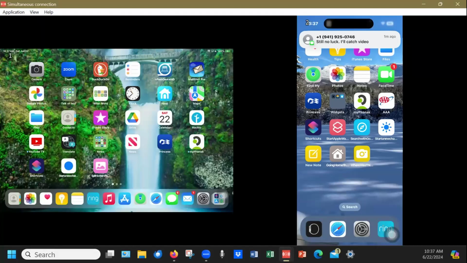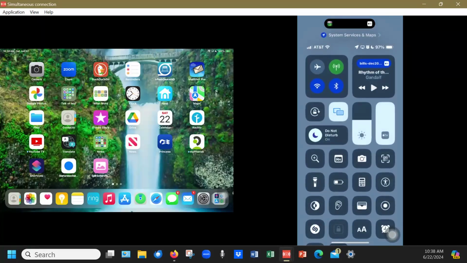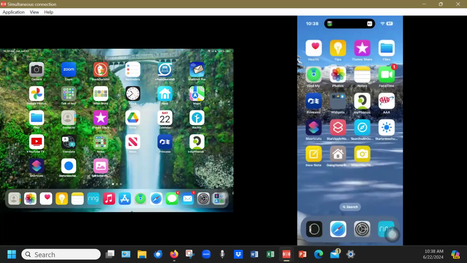And I tap go, and it gives me directions. Now, I couldn't stop the music, so I've got to stop the music. So that's the problem some of you are having. If it's playing sound, you've got to figure out how to stop it.